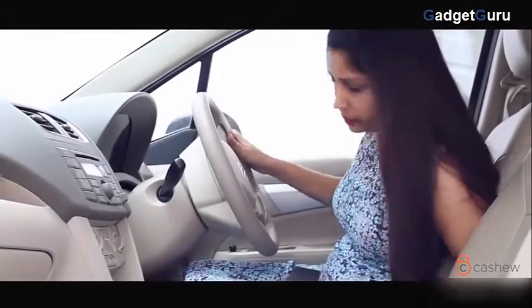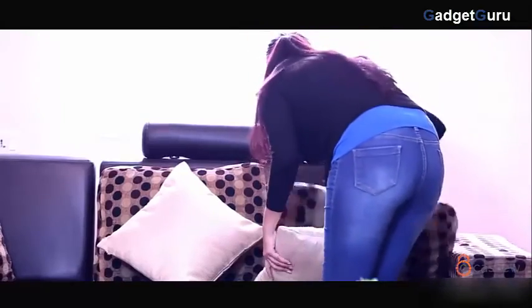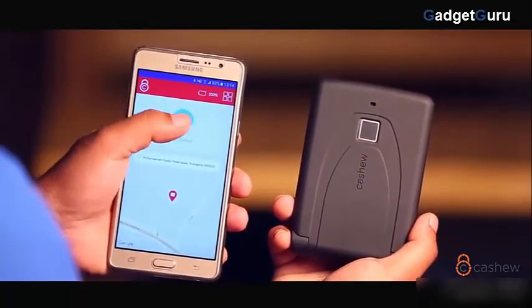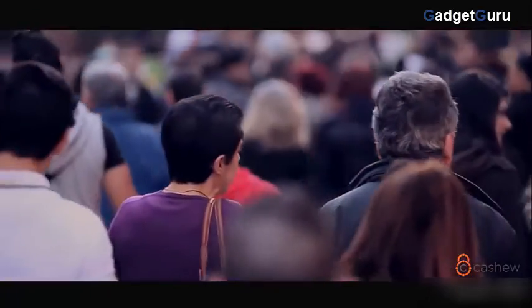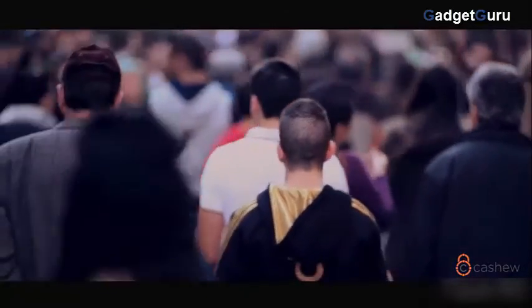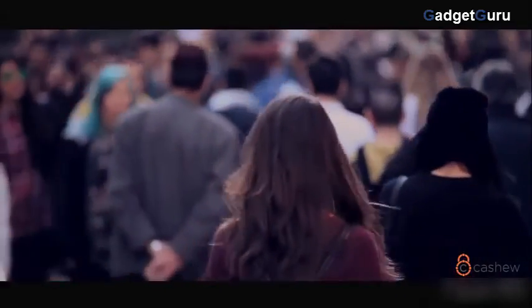Maybe you've misplaced your wallet in the car seat or in the couch. But whenever you have difficulty finding it, you can simply go to the Buzz My Cashew feature on the app. Cashew takes your security seriously and is RFID protected. Always keep away the unwanted.